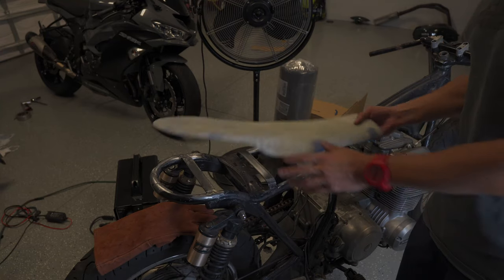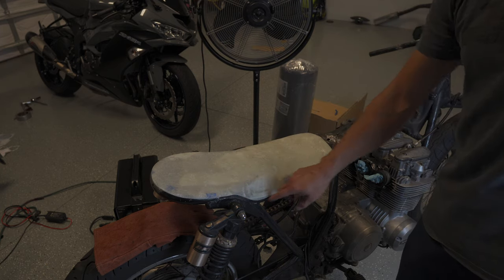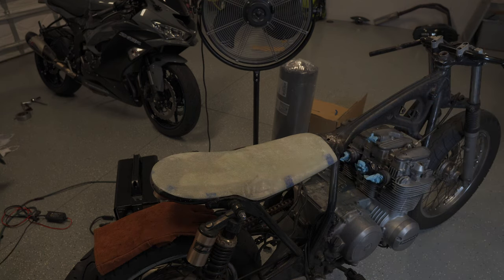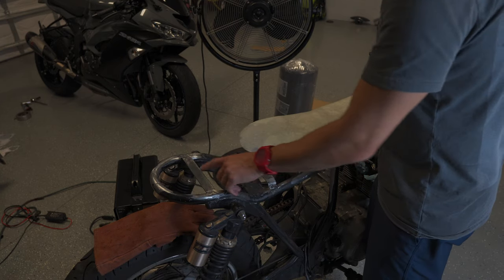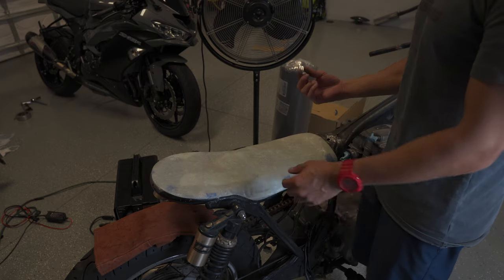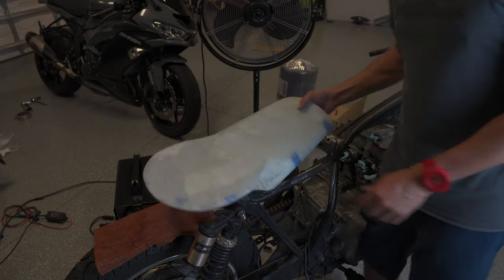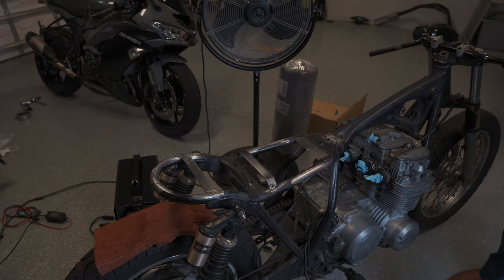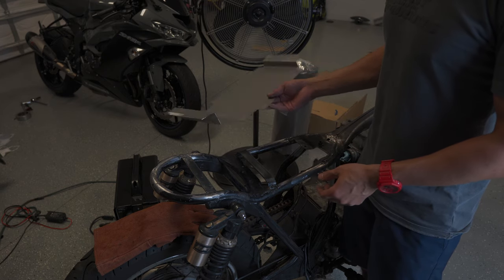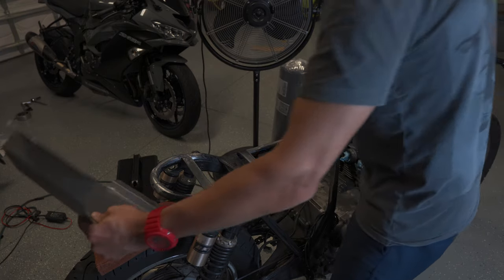The seat, after I trimmed it up, fits perfectly — it's very solid and I was able to cut it neatly along the lines of the rear of the frame. It lines up perfectly with the tank; I've got the tank off right now because I've been working on a few other things. To secure it, I'm planning on drilling two holes through this bar here and one hole in the front so I can access them from the bottom. But before doing that, I wanted to figure out the electronics tray because it uses some of the same holes. I spent a few hours cutting and bending this 22-gauge sheet metal piece — it still needs a lot of refinement, but let me show you what it looks like.